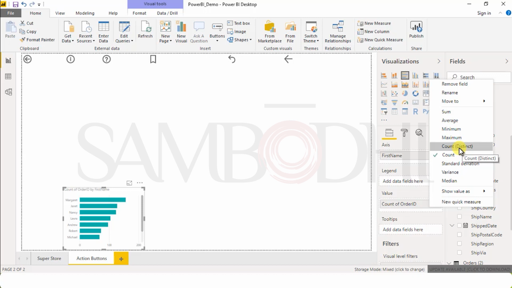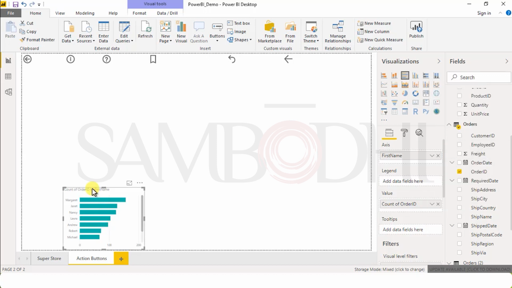If there are two sales of the same quantity, it is counted as one. This is used to identify which categories were not touched during the sales. Count is the actual count of sales. Standard deviation, variance, and median, which in mathematical terms means the middle value of all the values available for a person. So usually let's go with the count, and this is stacked like this.